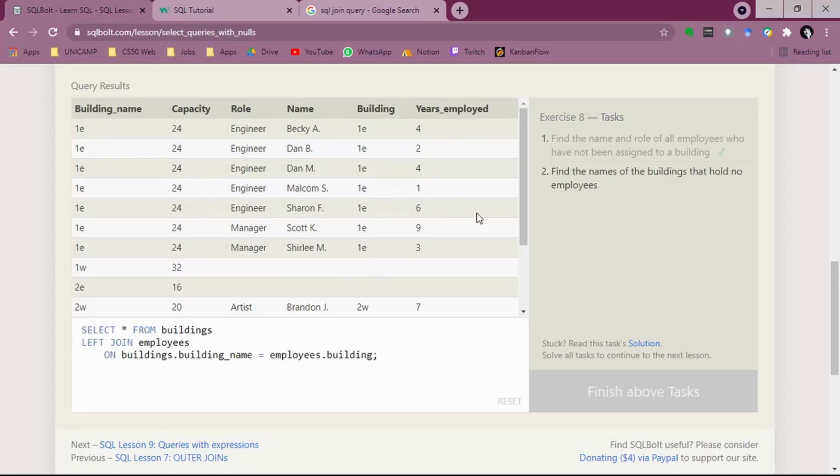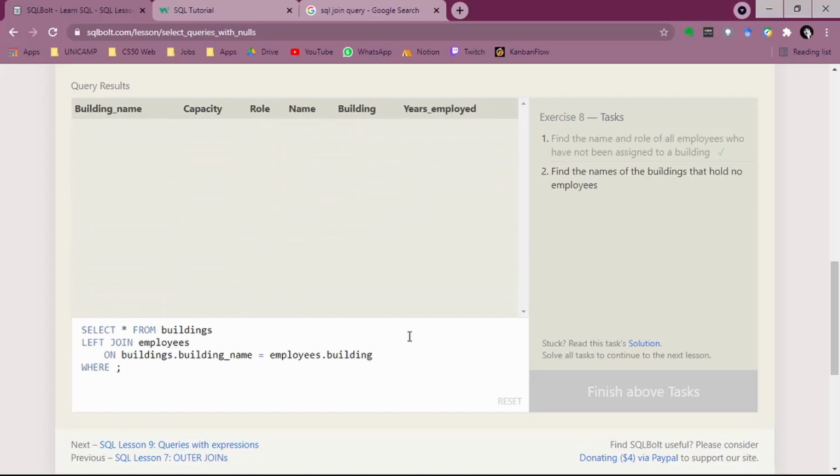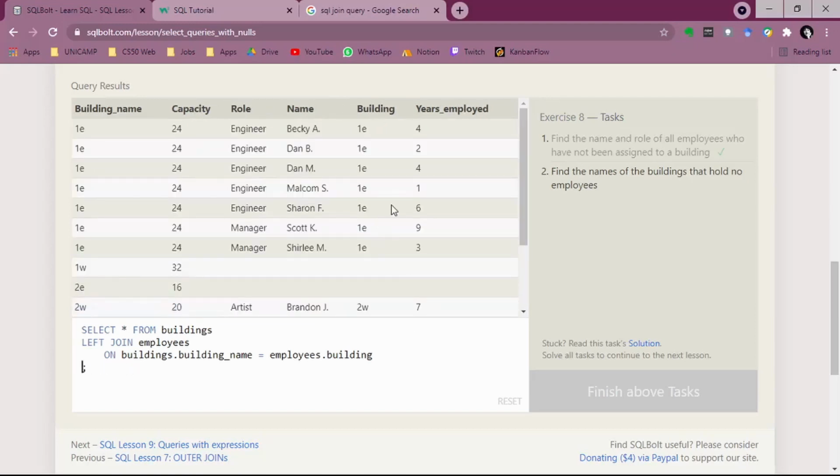And now we have to check the building that holds no employee. So we're going to check where role. Why role? We can use role because role here is empty.